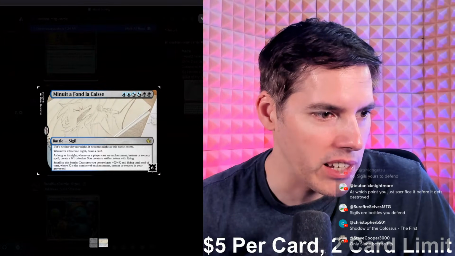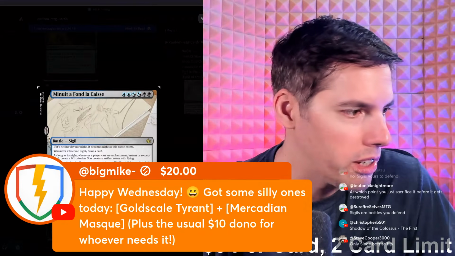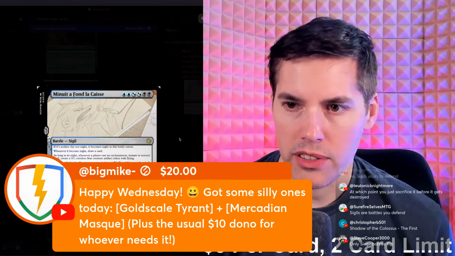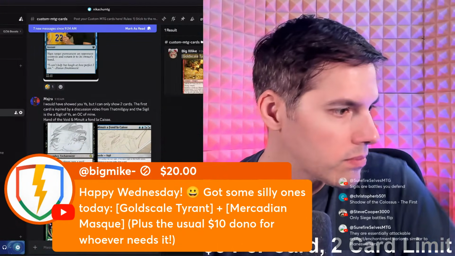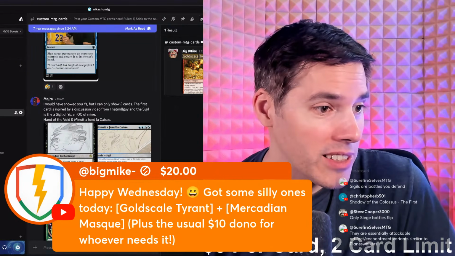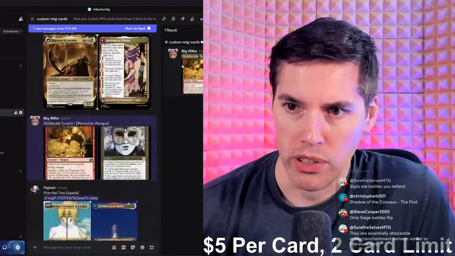Okay, Big Mike. You have a huge super chat for us, as always. Happy Wednesday. Got some silly ones. We got the Gold Scale Tyrant and the Mercadian Mask, and $10 to donate. Thanks so much, Big Mike. Thank you so much for supporting the community.